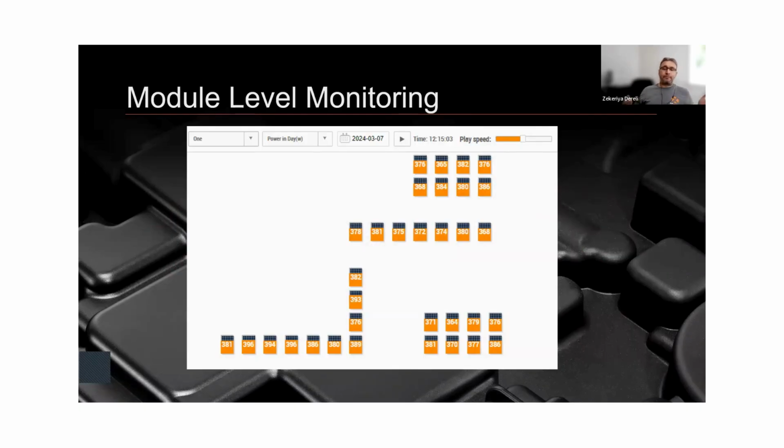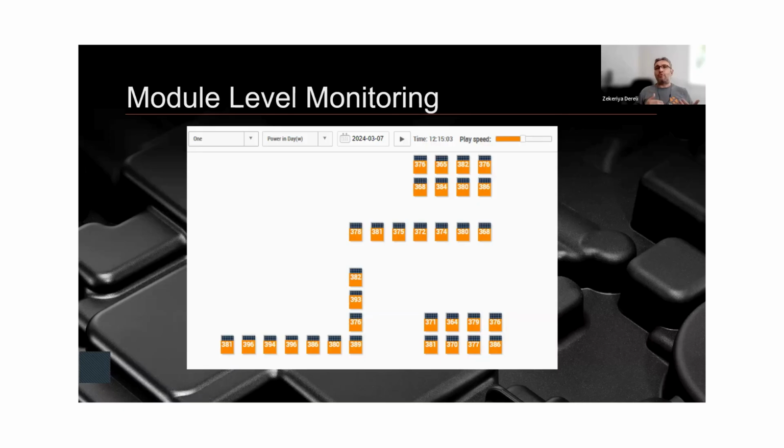Even on a string, it could be 2 strings of the same MPPT or more. You don't know which one is causing the production issues. But just by looking at the module level data, you can even estimate what kind of failure it is. It could be the inverter input, or it could be some issues with shading or a cracked module, by looking at the operating profiles, like how much voltage I get on this module with respect to other modules, how much current I get.